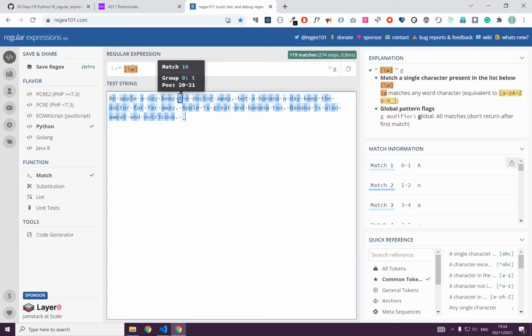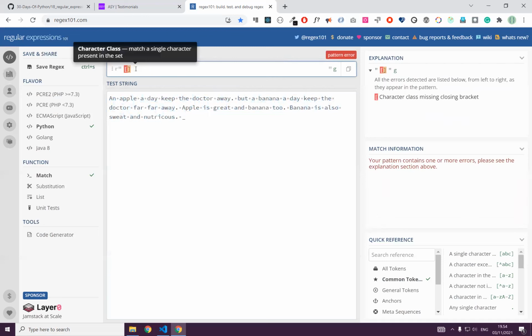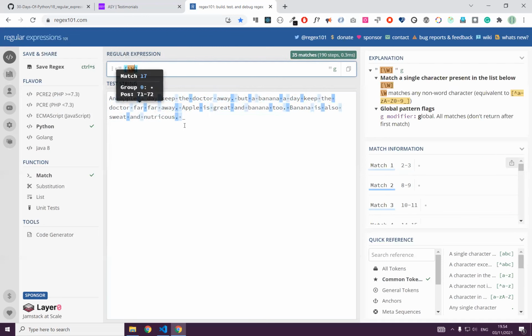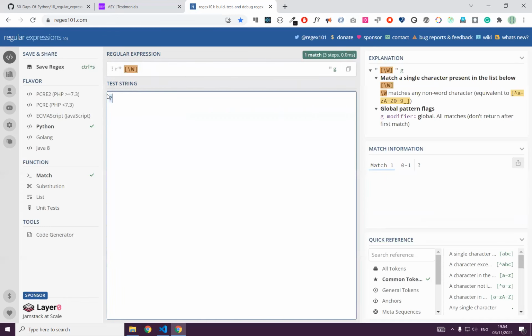Yes, but if we are targeting special characters, we can say the opposite. Now we are referring to special characters, as you can see. Okay, this special character, yes, it's a special character. Yeah, yes, these are special characters. Yeah, special characters including a space.